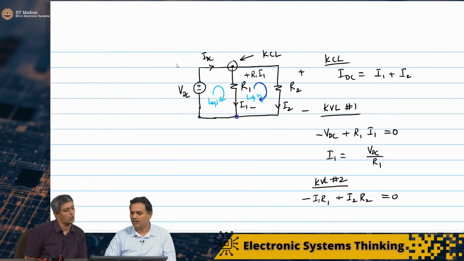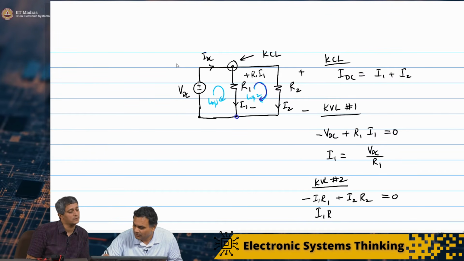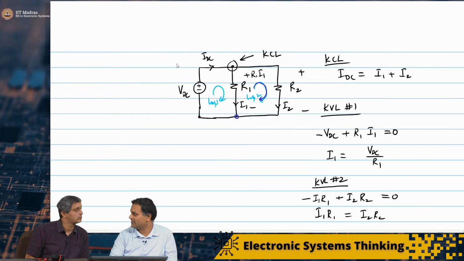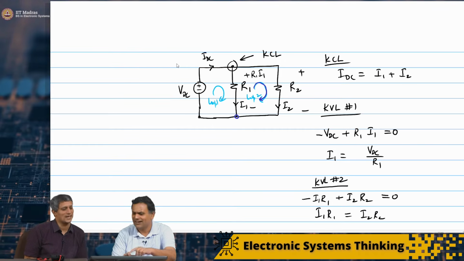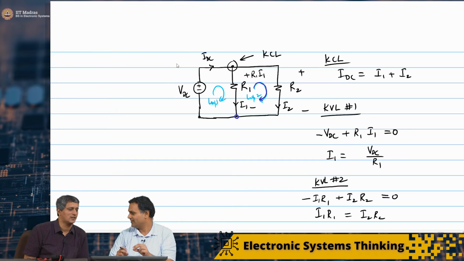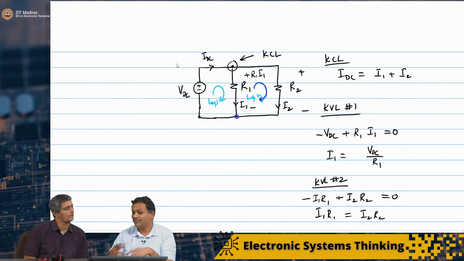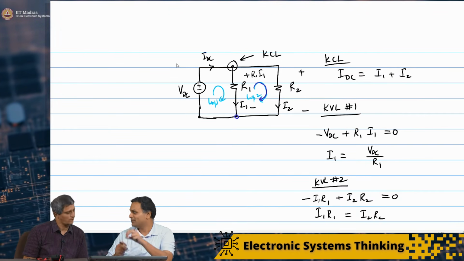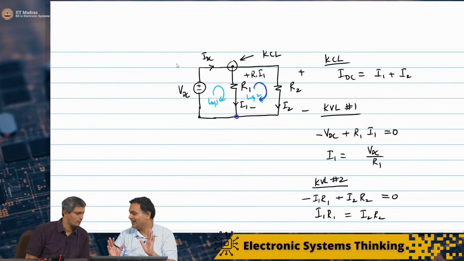Now I can already see that I1 R1 is equal to I2 R2. The voltage drop across the two resistors is equal. That makes sense because I am taking the same two points. We know that the potential difference between two points is unique. You might have multiple paths, but in steady state you can take each path. In fact, that's how we formed KVL. So this makes sense.